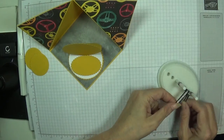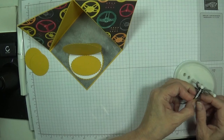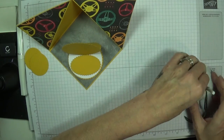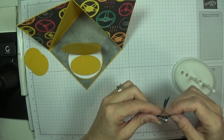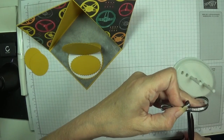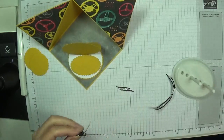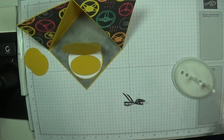I had a full roll, and I also had a piece left over from on stage. So what I did is I wrapped it around the reel, and when I pulled it off, I thought it was going to be too much, but no, it's fine. It was too long actually. So I'm going to save what little bit I cut off. Perfect. And I can use that on another card just tucked under somewhere. Don't like to waste.